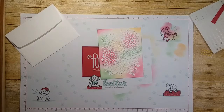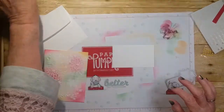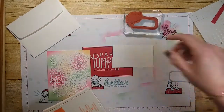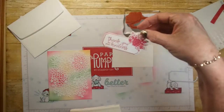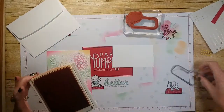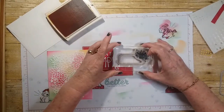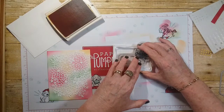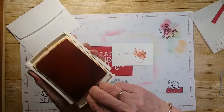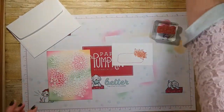So now what we're going to do is take a piece of white and we're going to stamp. So I think maybe I'll do this one orange. I did have one ready in the red, so you can see it in the red. I'll try one in orange because I can always make a set and give them away as a gift. So I don't mind having extras at all. So we're going to ink this up and stamp. Right. And clean that off. And then we can stamp our sentiment. So I'm going to put on this, thank you for your kindness. Oh, I needed that orange, I shouldn't have shut it.